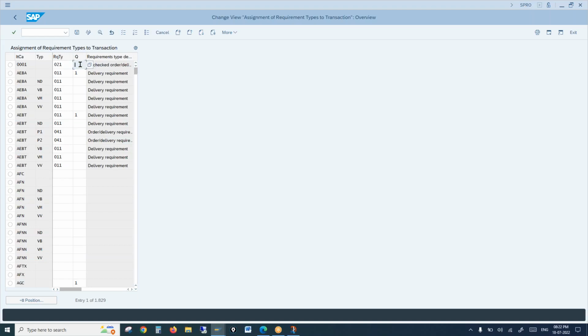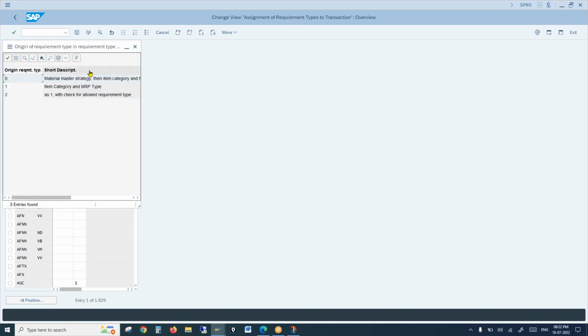Blank means strategy group first, and then only item category plus MRP. But you see the option 1, which is nothing but item category plus MRP type.